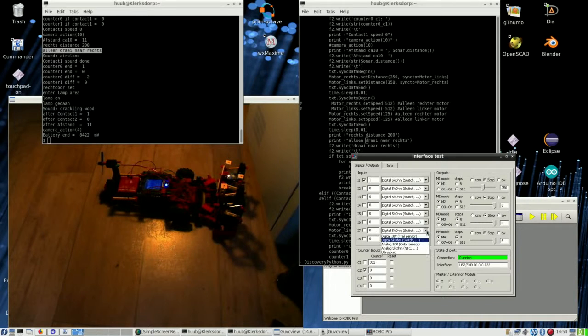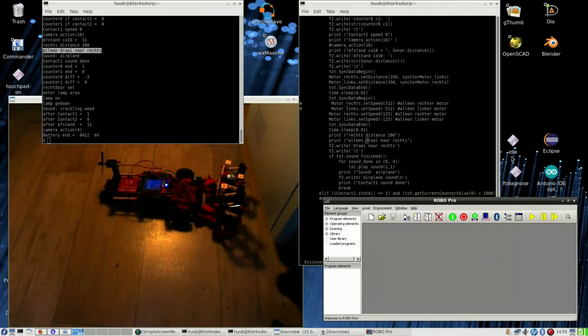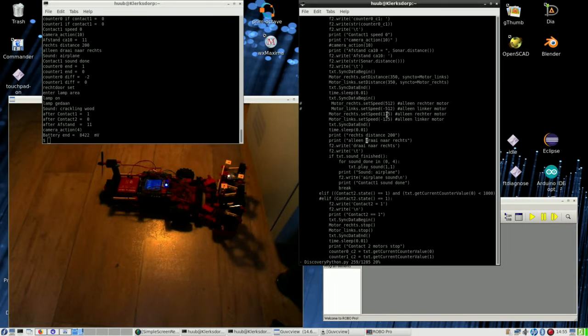What is the battery voltage by now? 9, okay, 8 point something. This means that I have to change my algorithm in value. That is quite something. Okay, nice idea to test it.